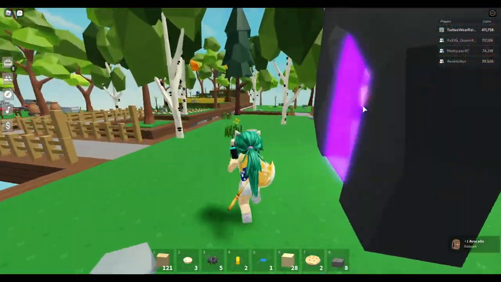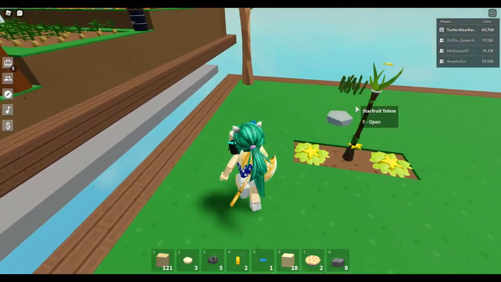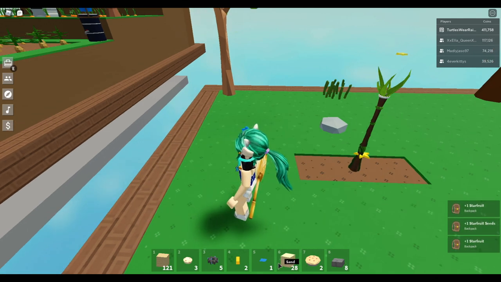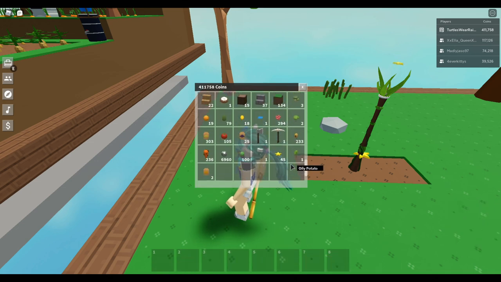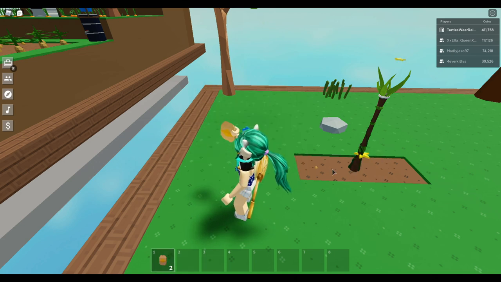Then over here, this was something new. This was from the last update before the game was shut down. These are the star fruits. So I do have star fruits now on my island. Let me just put these things away real quick and replant these. Where are the seeds? Here. Okay. These are really difficult to come across, guys.